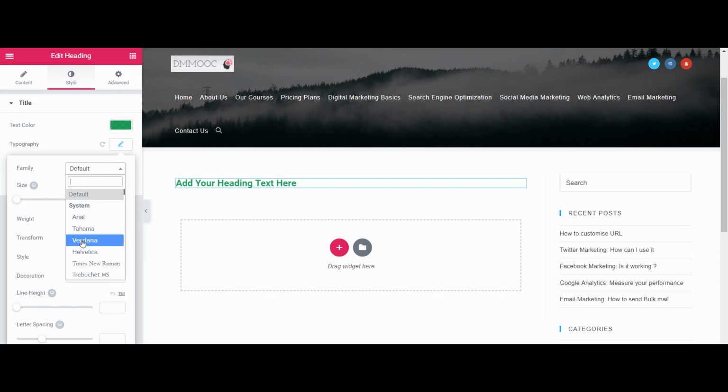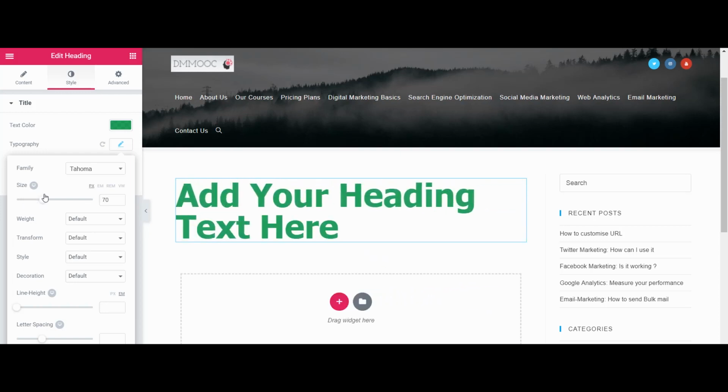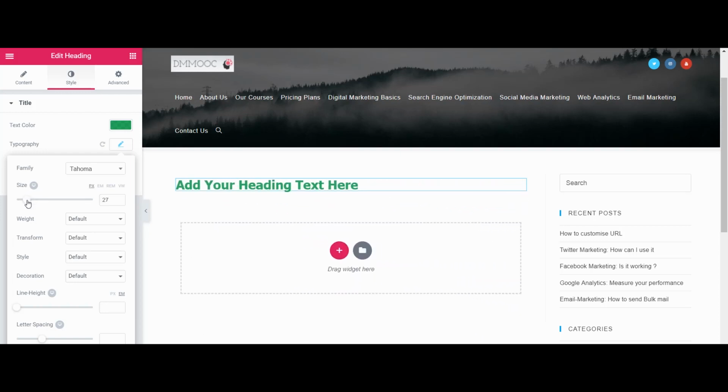Now, let us see typography settings. You can change the font out of various alternatives. The next is size. It is so simple that you can easily change it by sliding left and right, and live preview is there. Weight is how bold the text you want. You may set the desired level from here. Similarly, you can transform the text to upper or lower cases. Under Style, you may change it to italics or oblique. You may also underline the text and use other options.